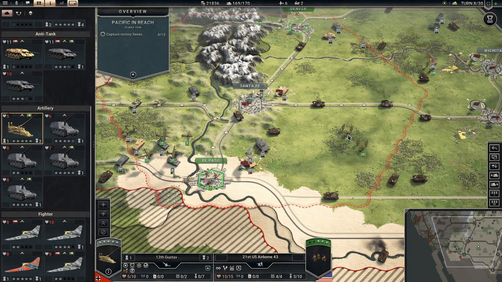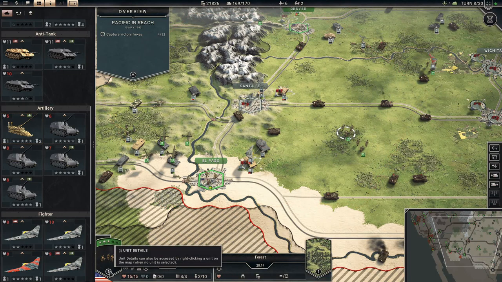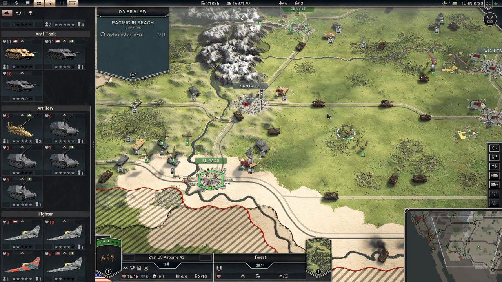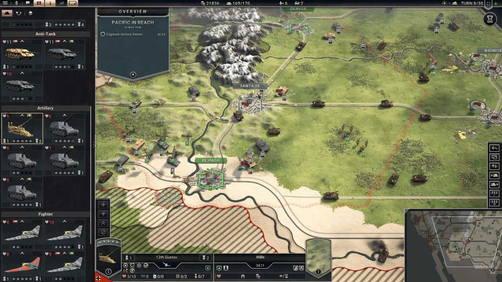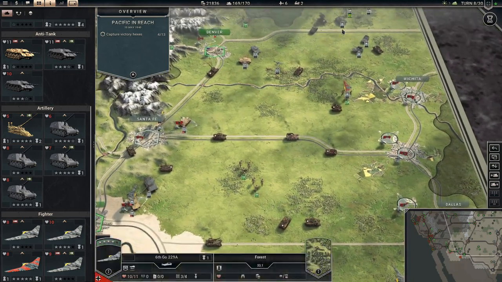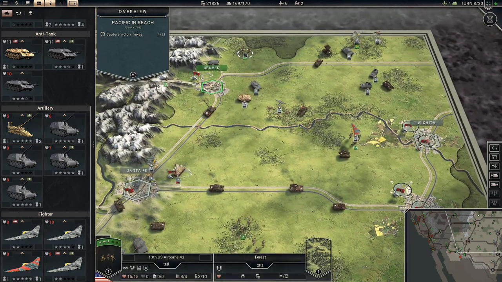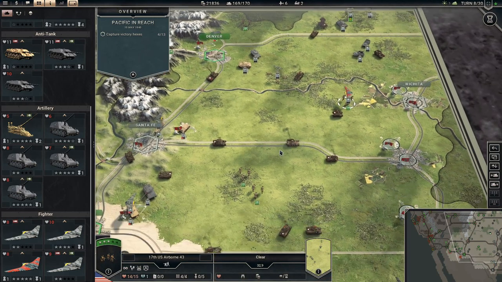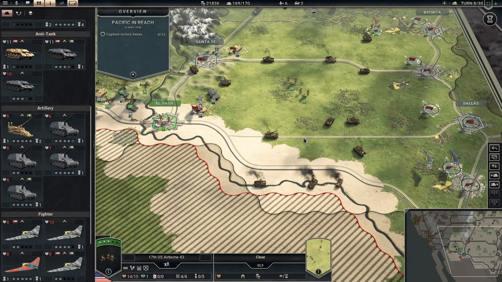I wonder how far these guys can move. I'm on the camouflage, but it takes a little while to load for the camouflage button for some reason. Movement 3. 1, 2, 3, so it can't reach. Good. And Gustav can help clear out those airborns. There's an airborne there. There's the heavy there. There's an airborne there. A couple of airborns there.